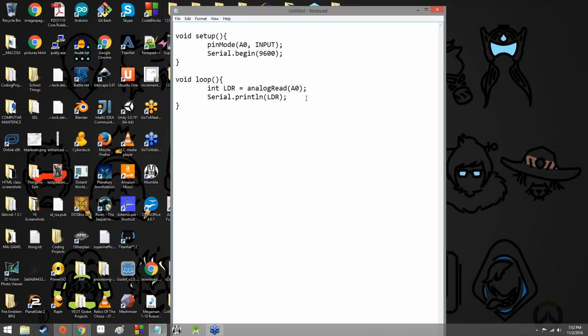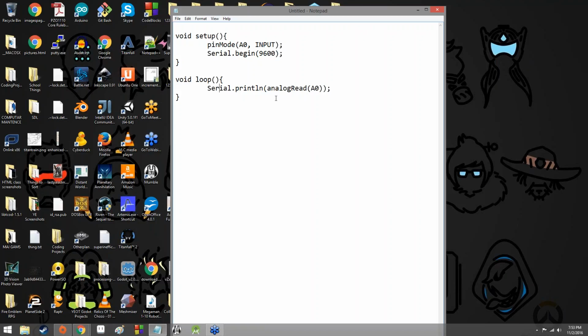Now I'm going to show you a thing that is going to compress it a little bit more and make it, at least in my opinion, easier to read. And that's that. So what we've done is we've eliminated the middleman. Initially we had a variable called LDR, and we set it equal to the value of analogRead, and then we had Serial.println, print LDR. But otherwise, LDR was entirely useless.